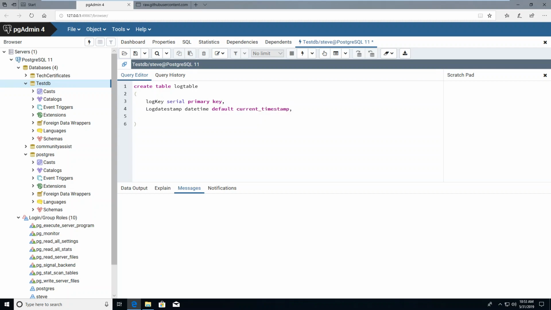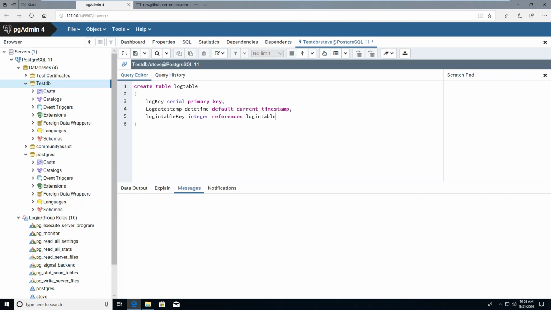And then we'll just say person key. So what person is being logged in, or actually there's a login table. Login table key int, let's do integer, references login table.